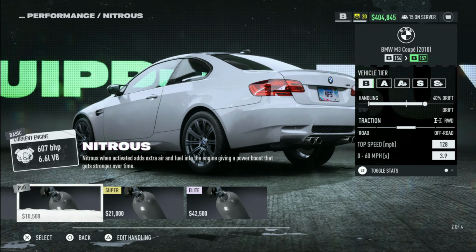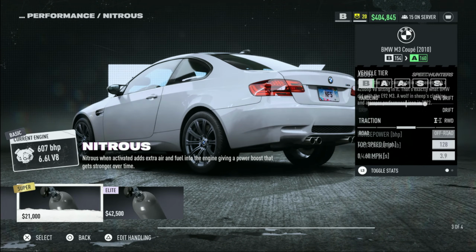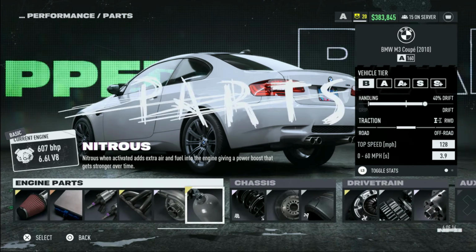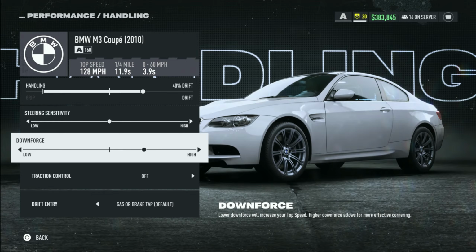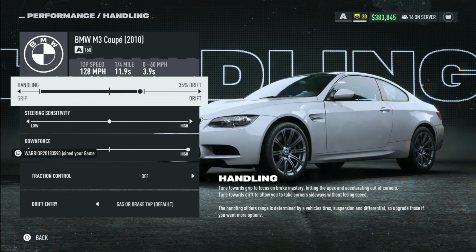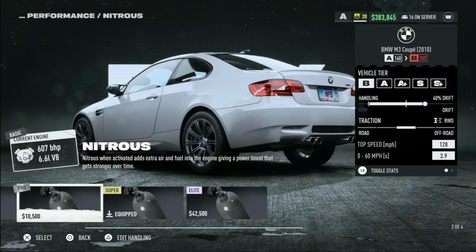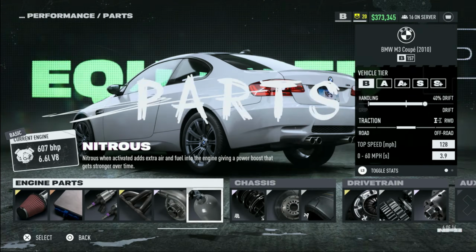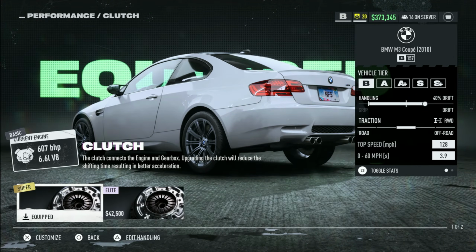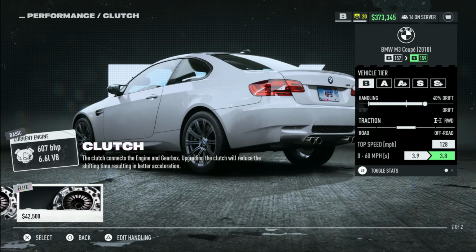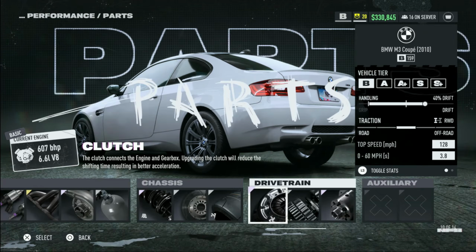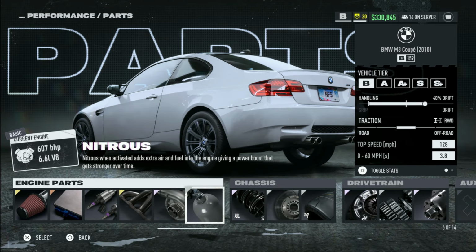And now at this point, you're going to see what bottle you can fit in here. So I see that I can fit possibly a Super NOS bottle. I'm going to see what the downforce is looking like, see if I can adjust it just 1 PI. If we can't get it, then we're going to throw a Pro bottle in this thing. And we're probably going to throw a better clutch in if we can. We're going to try and get that to the 159 as much as possible just because it irks me. So there we go. We got an elite clutch in this thing at 159 with a Pro bottle.